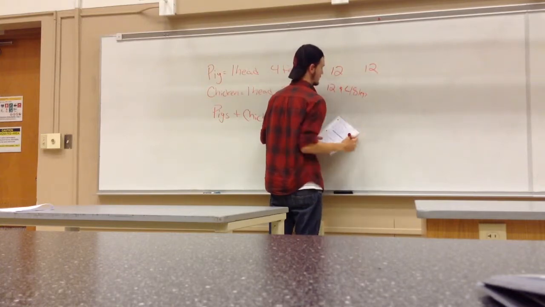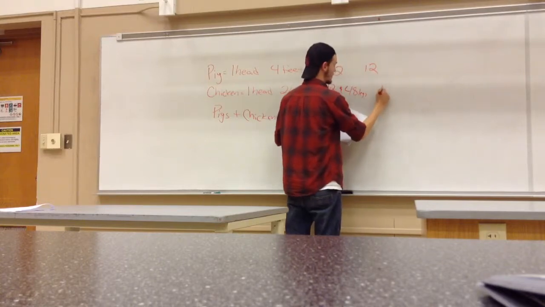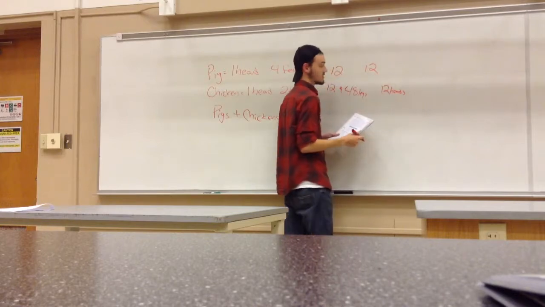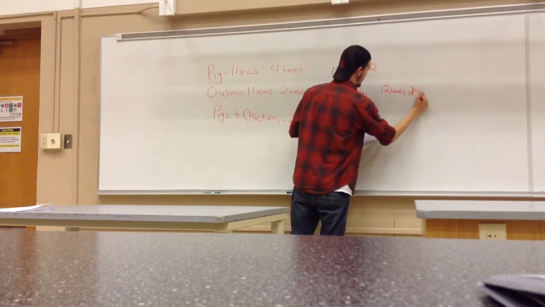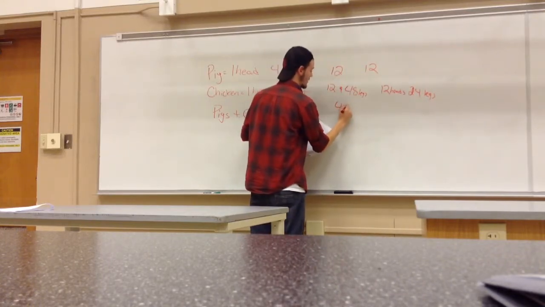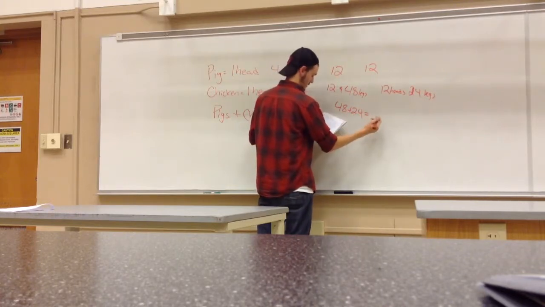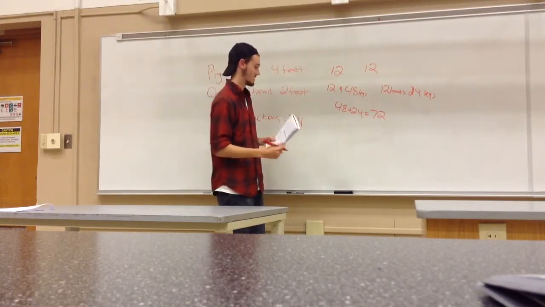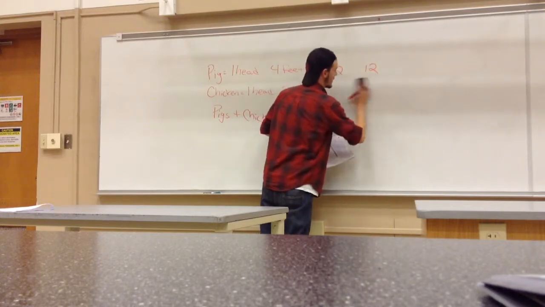legs. And if we have 12 chickens, that's 12 more heads. And then, because each chicken has 2 legs, that's 24 legs. And if we add up 48 plus 24 legs, the total number of legs, we only get 72. And the farmer said that he saw 80 legs. So we'll have to use another trial and error.